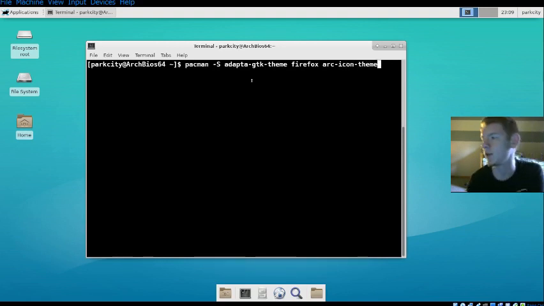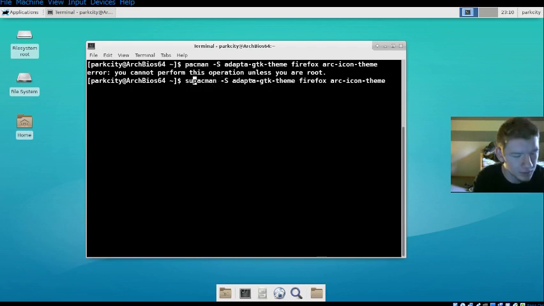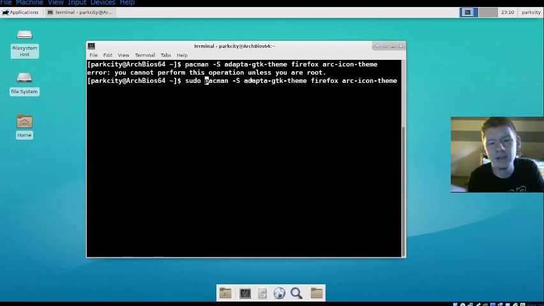These don't really go well together, Adapta and Arc, but I'm just showing you so you can get an icon theme too. So, let's do that. Oh, cannot perform this action unless you're root. Guess what, folks? That's right, sudo pacman -S. So we're getting the Adapta theme, Firefox, and the Arc icon theme.